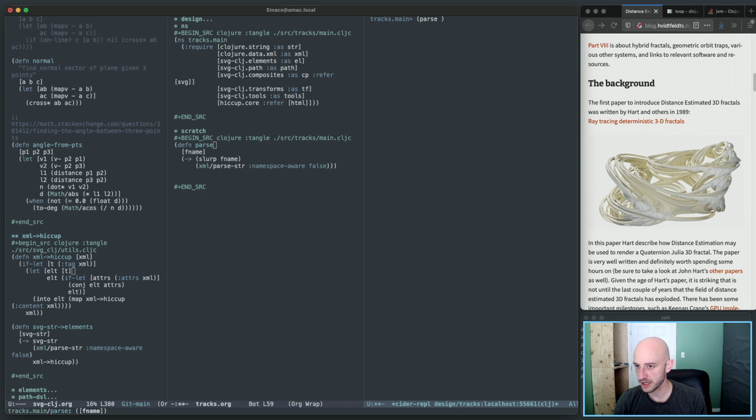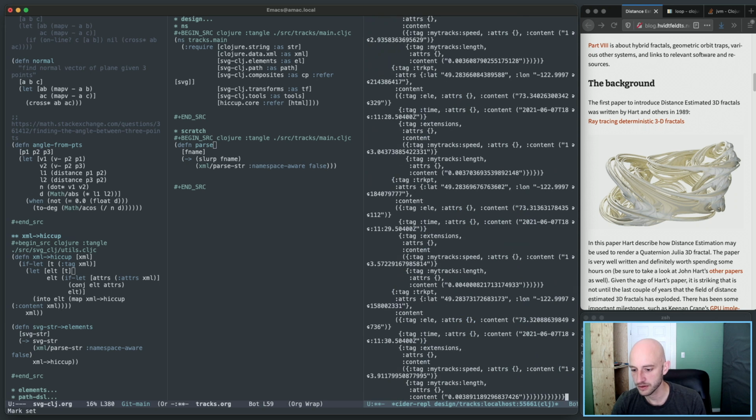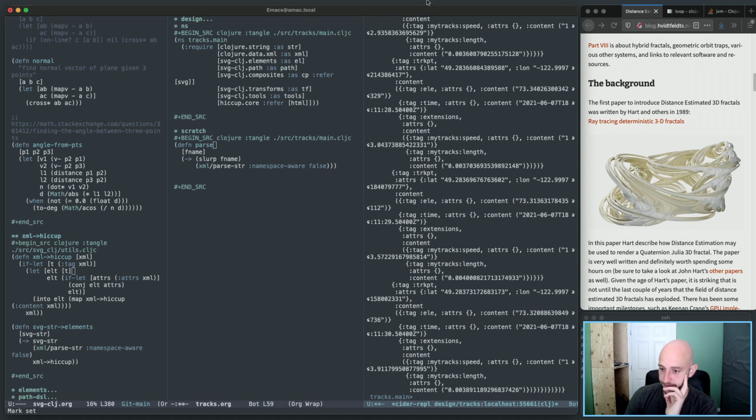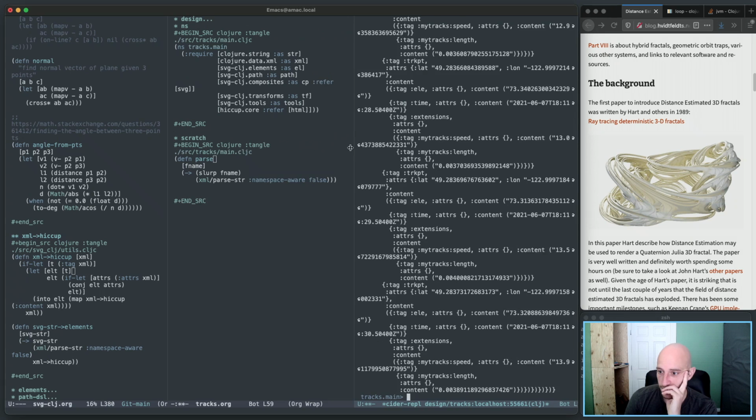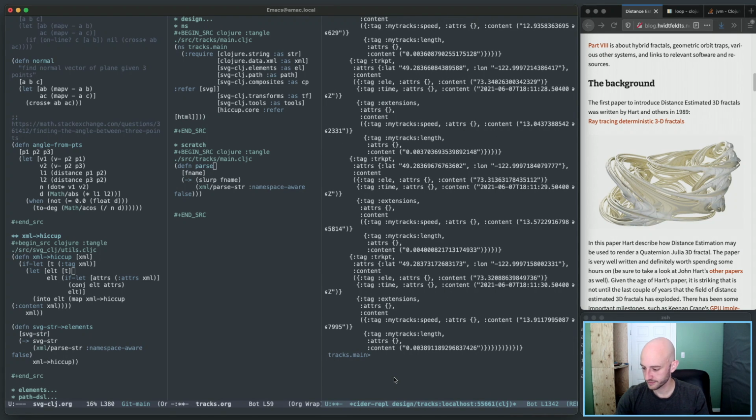All right, so I have outer.gpx. Well, it parsed. It did something. Let's do that again, but we'll just take first off of that. Oh, that's a little underwhelming. Let's count it. I think it might just be a single map.